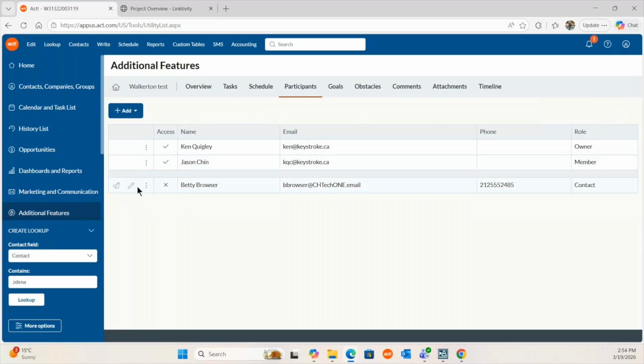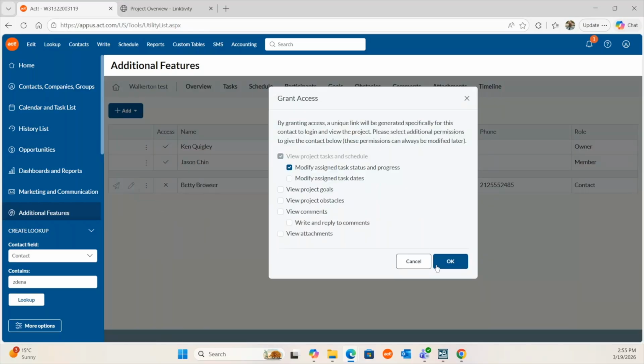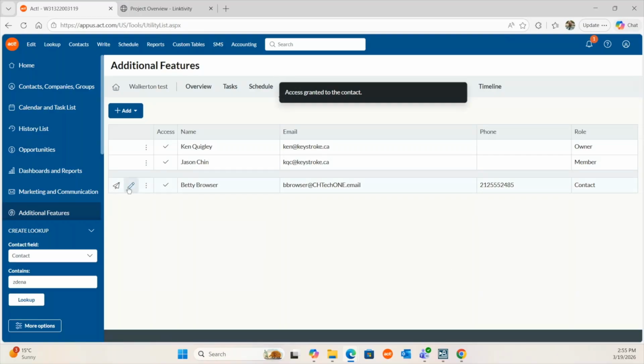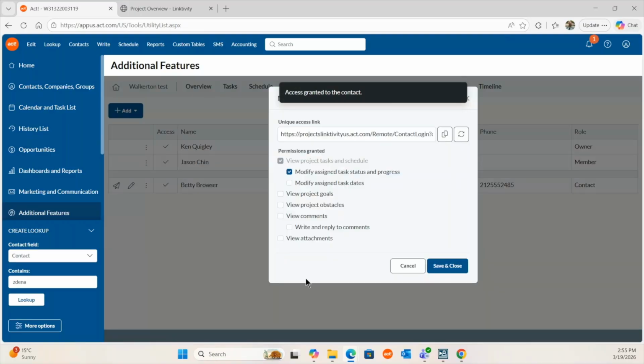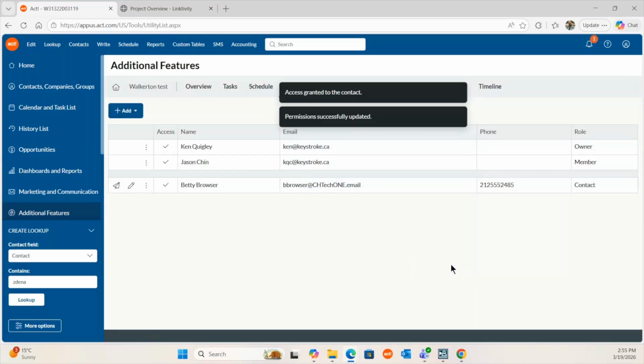okay, if I go into here, you can see here that participants don't have, like if you look at your, and this is why I like to use contacts and not members. Here, it forces everyone to log in. They don't get a unique link because they've got to go in through ACT to get it, okay? And in this case, if I do grant access, okay, you'll see the absence of the color. And you saw the usefulness of colors in the Gantt, allowing you to kind of move things around, okay?